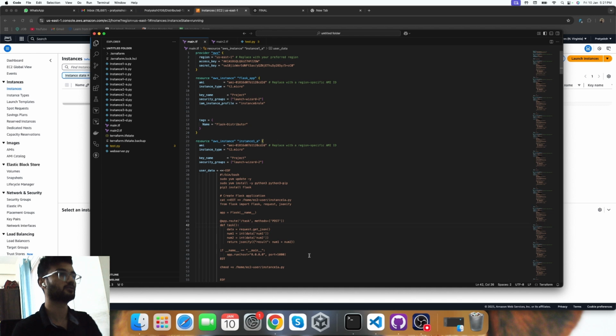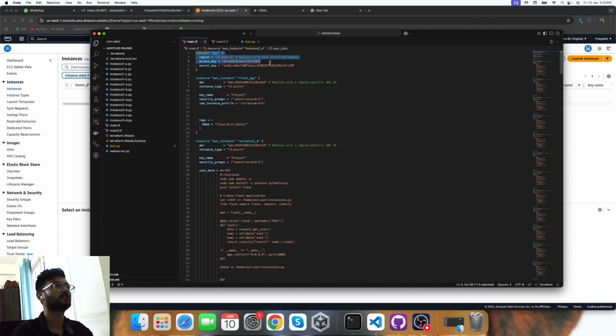So let's go to our code and see how we have done it. We are using Terraform to initiate and make all our AWS resources. This is my Terraform script that performs all the operations, and the scripts have been written in the EC2 user data. Let me show you.